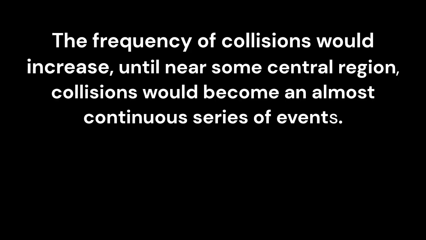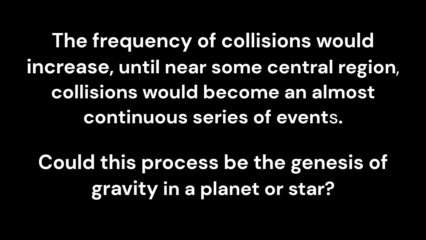As the masses gathered slowly together, the frequency of collisions would increase until near some central region, collisions would become an almost continuous series of events, causing an almost continual space flow field. And then eventually those collisions would become so close and so rapid that the contact would just remain permanent, and the stress gradient, strain gradient would be continuous. Could this process be the genesis of gravity in a planet or a star?